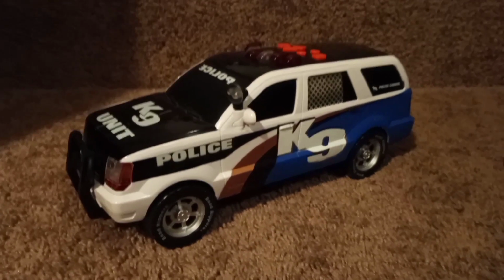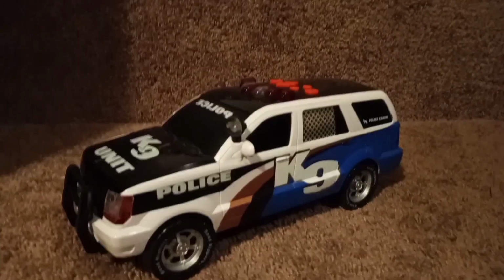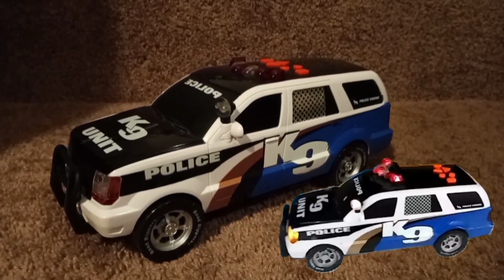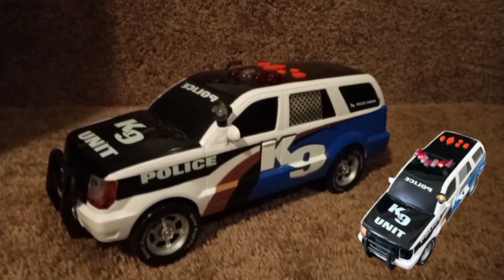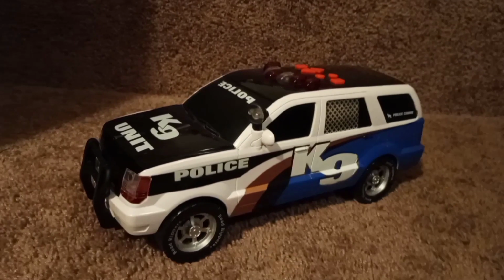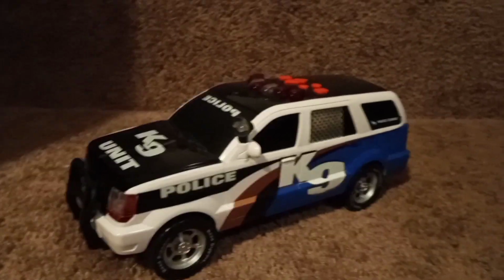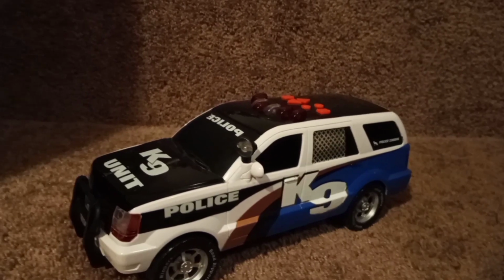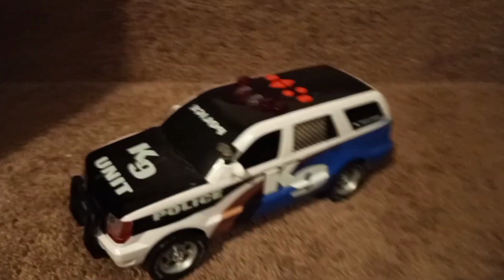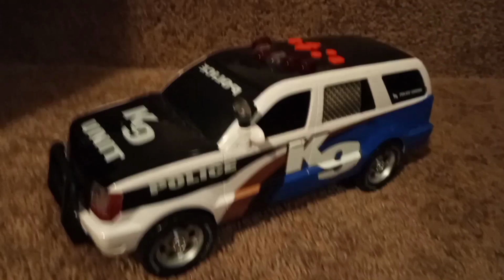But anyways, if you noticed when these first came out in 2010 with the redesign, you might have noticed that they had a mix of incandescent lights and LEDs, with some models having all LEDs on it. The reason you see those ones with the incandescent lights is that those are leftover circuit boards from the previous model of the police K9 SUV, which is the Ford Expedition. So if you've seen the ones with all incandescent lights, it's because it's a leftover circuit board from the police K9 Ford Expedition.